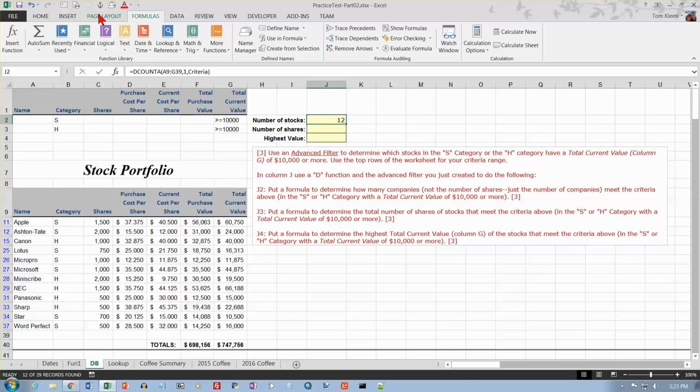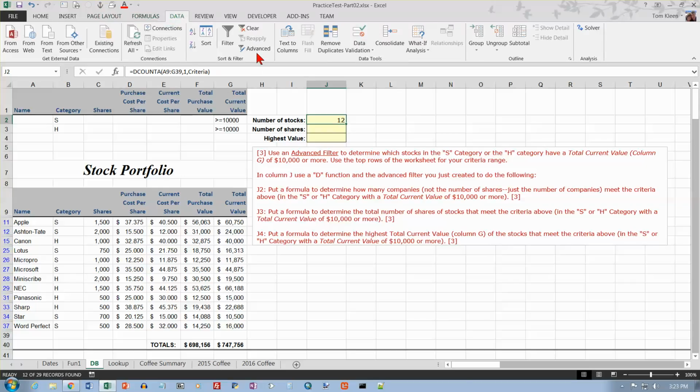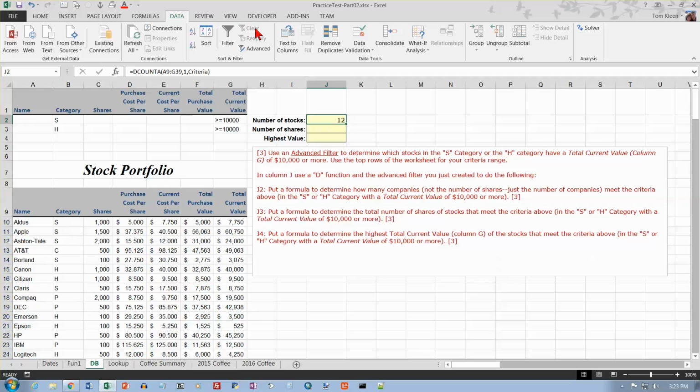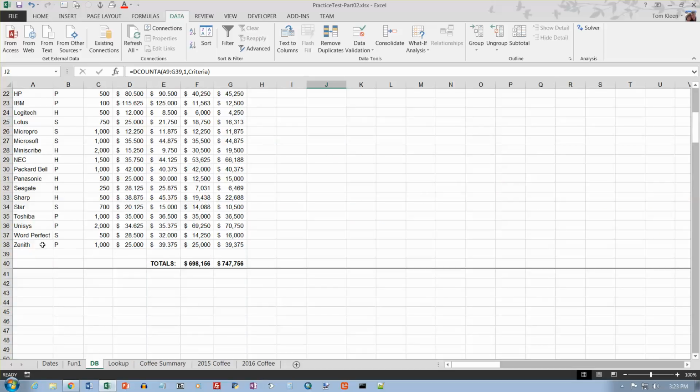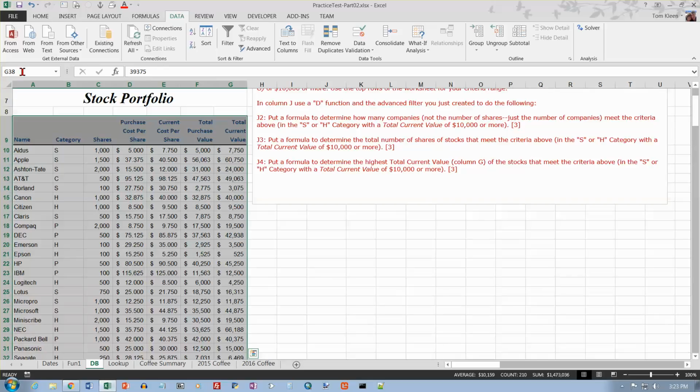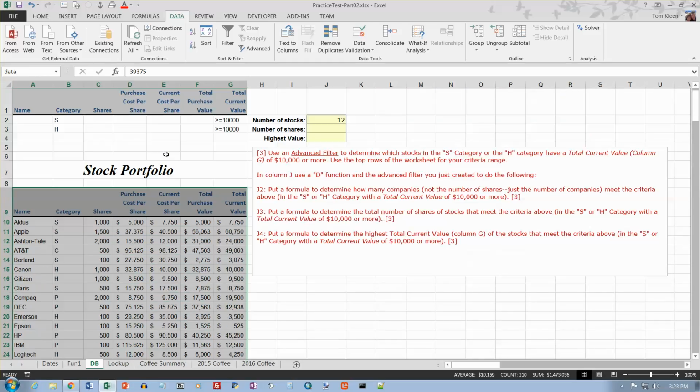I'm going to do one thing here. Let's go back to the Data tab, and I'm going to clear the filter. The reason for doing that is when I select my data, I want to make sure I get everything, and when the filter's on, I may not be getting everything. Another thing I could do is name this range. We'll just call this data, and hit enter. Now data refers to my table.